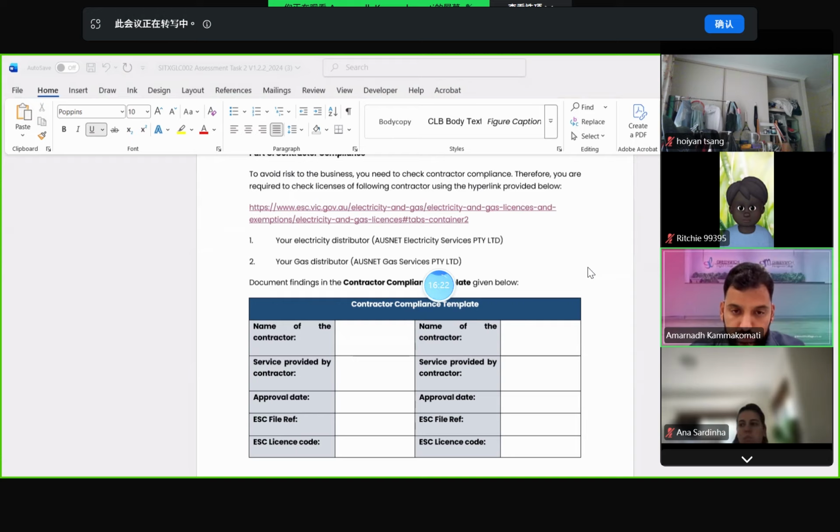From the Essential Services Commission website, you should be able to find AusNet gas and electricity.